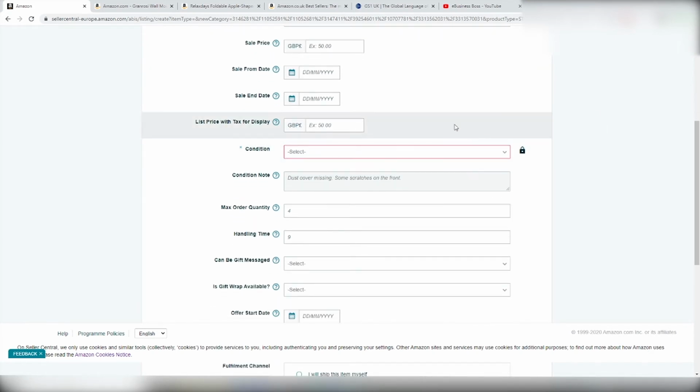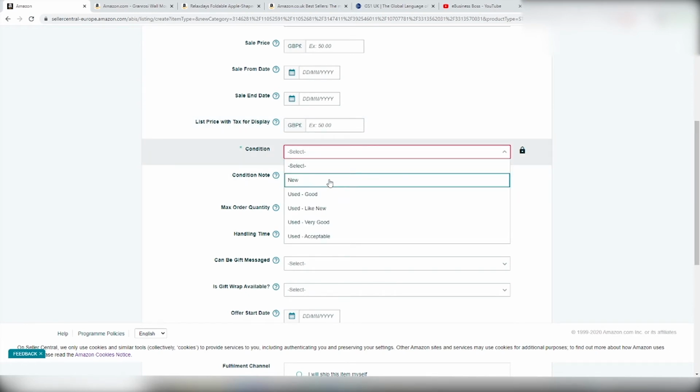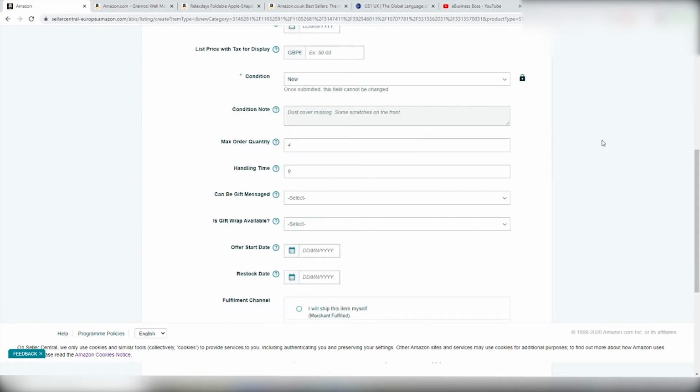Again, in here, you have a conditions section that you have to fill in. New is what you'll be doing if you're doing a private label listing. So that's what you would select there. And then what you can do, if you wanted to limit people to how many of your products they could order, perhaps you want to keep a better handle on your stock levels. We don't tend to do this because if someone wants to buy 100 of our product, great, that's 100 sales. You don't really want to turn that down, but some people like to put in a restriction here to stop people ordering loads of their product and then they run out of inventory. So that's completely up to you.